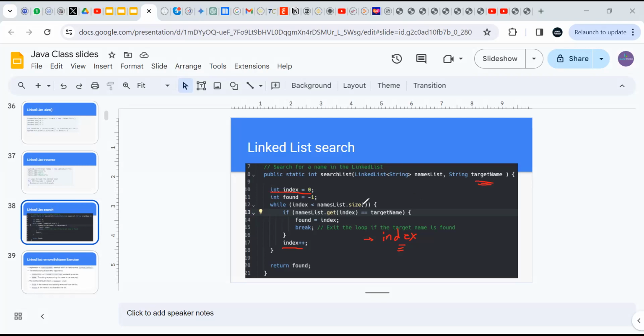Perfect. And why did we use less than here and not equal? Because index starts from 0, so the last index would be one smaller than the size of the linked list. Perfect answer. You have a solid understanding. Good.